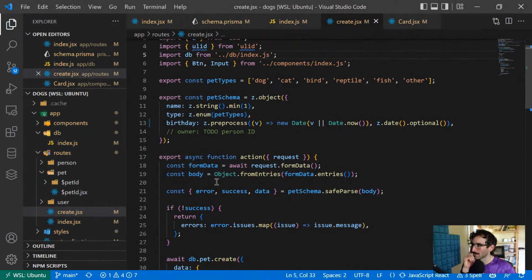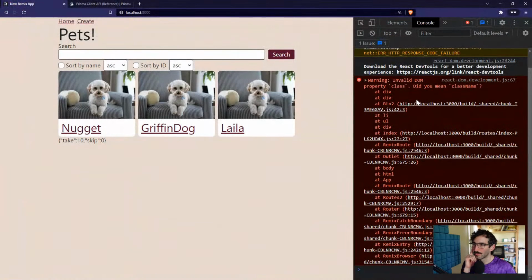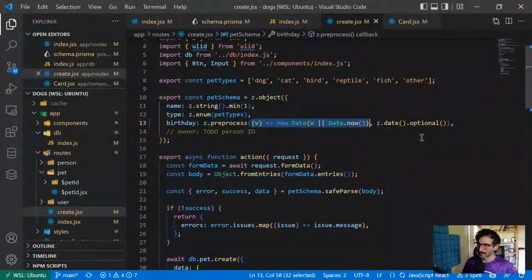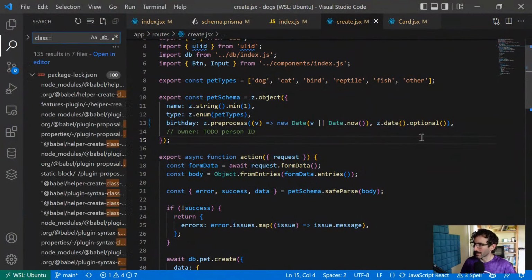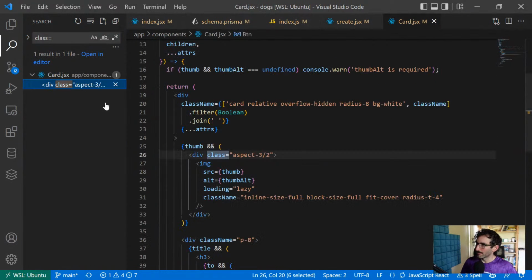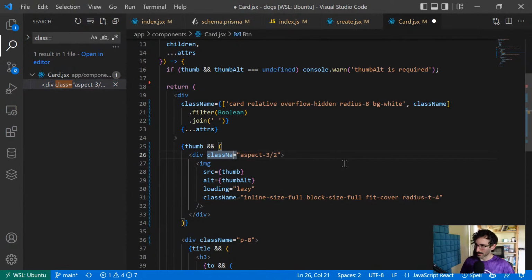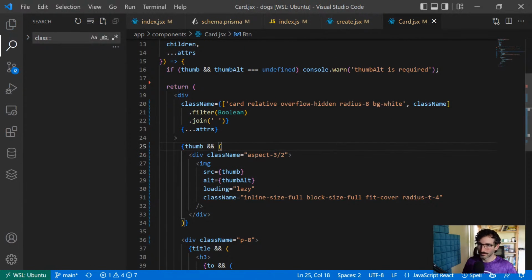And create, maybe? This one? Browser console error. Oh, that freaking thing. Yeah, okay, sorry. Just get used to that. That I don't think I'm ever going to get used to.